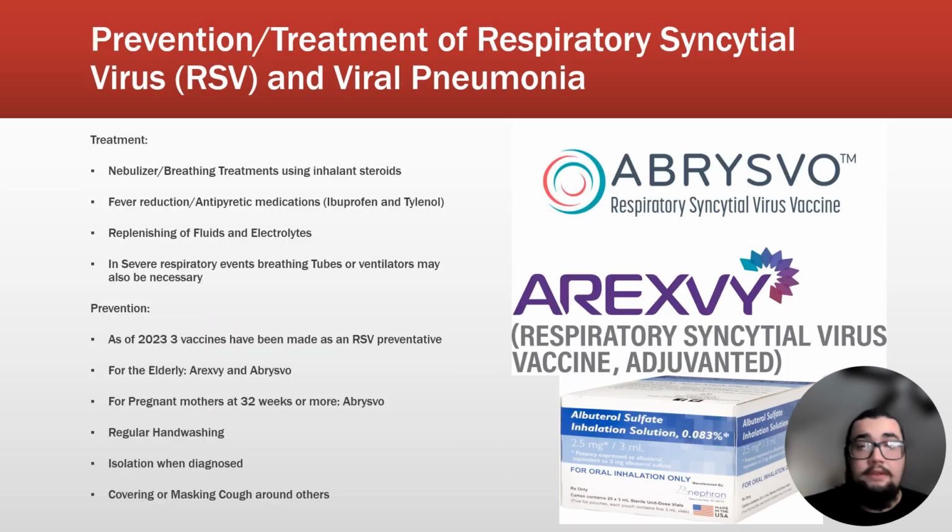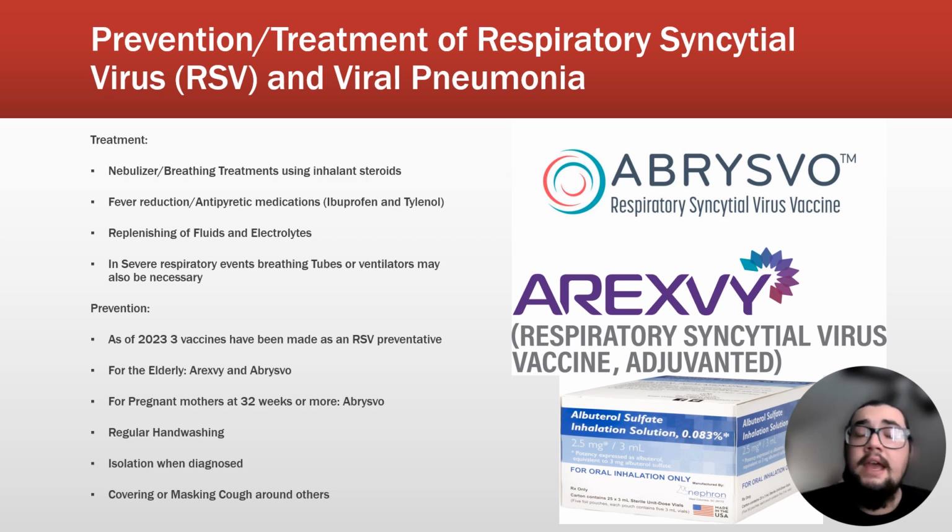When looking at prevention and treatment for these nasty diseases from RSV, the most common treatments are anything related to oral steroids and inhalant steroids. So in pediatrics, we often use a pediatric nebulizer with albuterol sulfate, which is just an inhalant steroid. That allows the airways to open up a little bit more and allows that oxygen saturation to come back up a little bit, given how much inflammation has formed in your lungs. Given that there's a fever associated, you're going to take antipyretic medications, things like ibuprofen or Tylenol, just to try and get that fever down so you don't sustain any long-term brain damage.